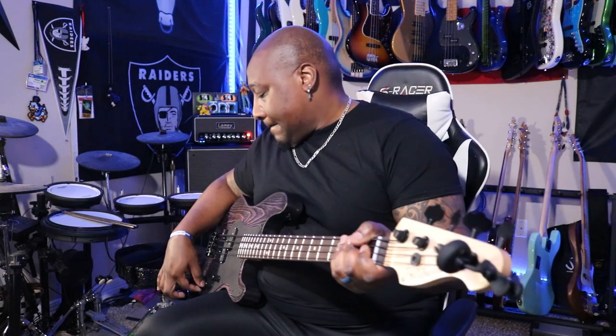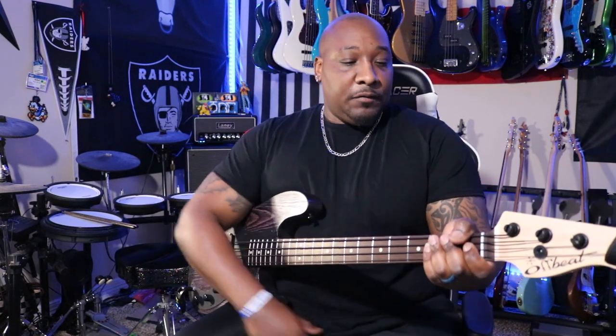So let's go both pickups all the way up. Let's go tone all the way out of it. I think I did tone all the way on with the bridge pickup. Let's see though.